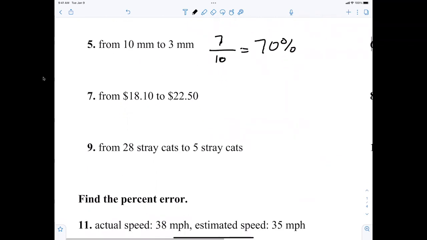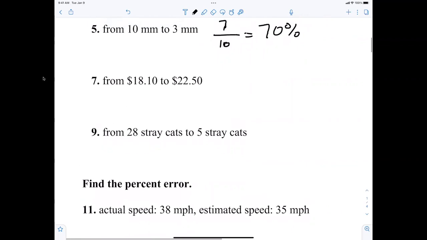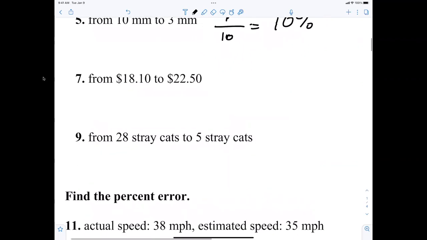All right, here we go. No one wants to hear your explanation of how you got 3 for that. All right, number 7. Tell me. 50 minus 18. And what is that? 4.4. That's right. I'm listening. Divided by 18. And you get 0.24 and then like a bunch of decimals.